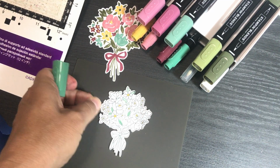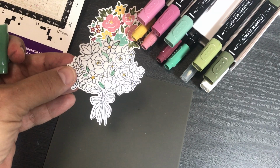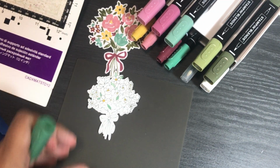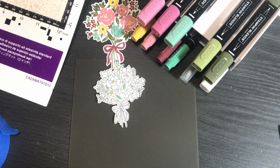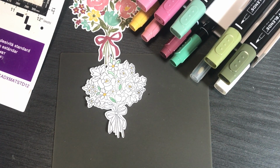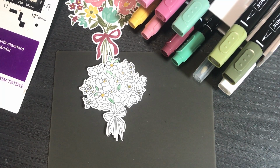Okay, so I did some Just Jade light and some Just Jade dark, and that's how I did a little bit less light there. Okay, and I'm going to go ahead and zoom in, so I don't have to keep lifting that up, because if I zoom in, I don't have to keep lifting up my paper and making you dizzy.